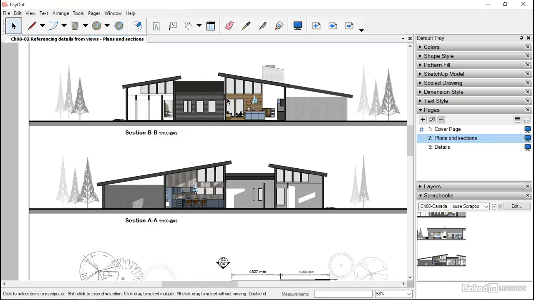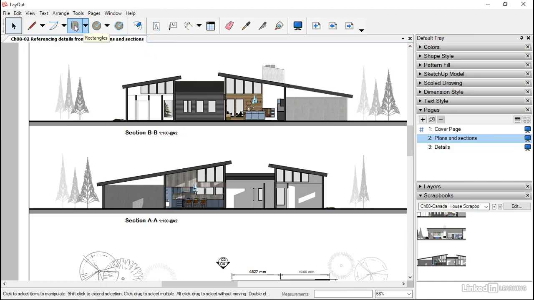So then you haven't got to try to work out whether this is the correct detail. It might be sitting over something, the text might be not very visible. So all the sorts of reasons why you might just want to highlight a certain area and then show that with a lot more detail. So we're going to do that for this bit and for this bit.